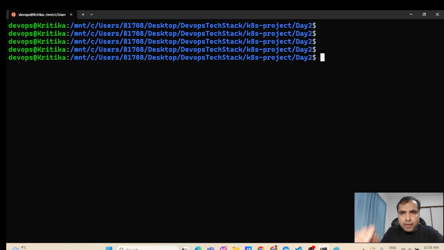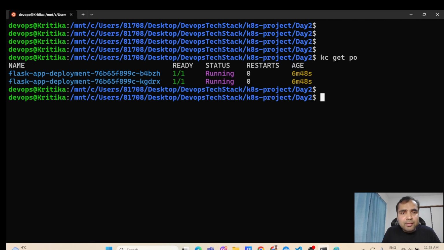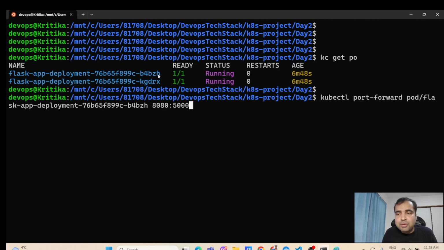Now, what we want to do is access these applications in the browser. As I explained, right now we have not created any service, so load balancing is not going to happen. But still we can do port forwarding for any of these pods. So how to do that? kubectl port-forward and then your pod name and then where. So on 8080 we are forwarding, but it's exactly pointing to port 5000. And what is 5000? 5000 is the place where your application is running.